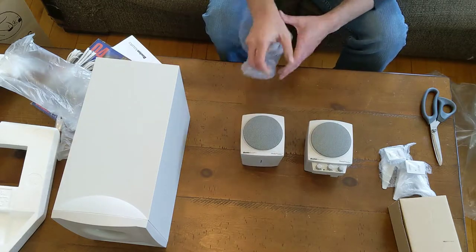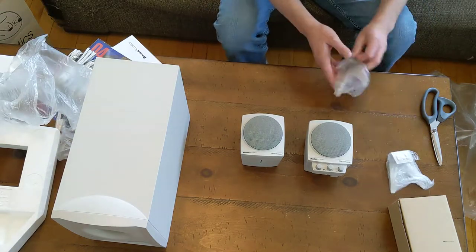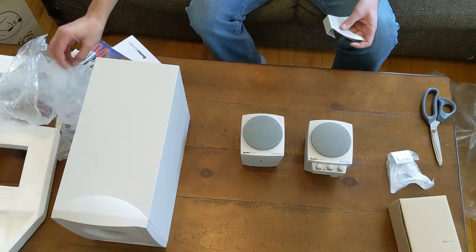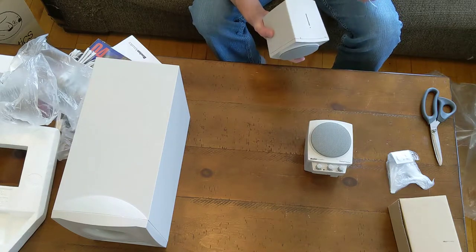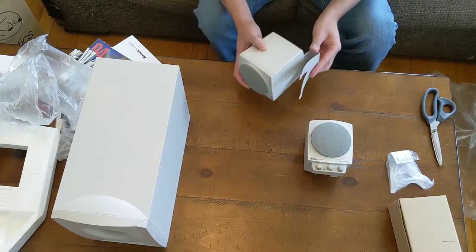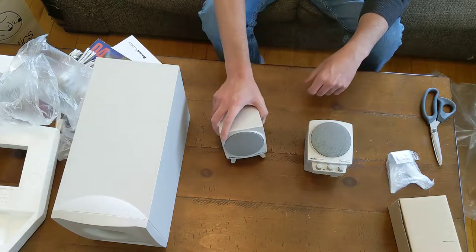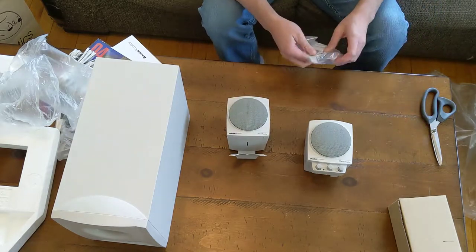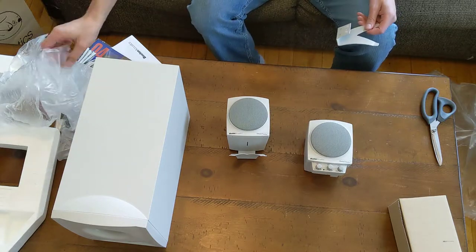So there they are. There are the speakers, the subwoofer. Let's get the legs on there. I always like the Boston stands. Some newer speakers, even the high-end speakers, you have to buy these separately and put them on, but Boston always came with these nice stands. They just click into place, really easy to install. Nice and solid, too. Second one on here.